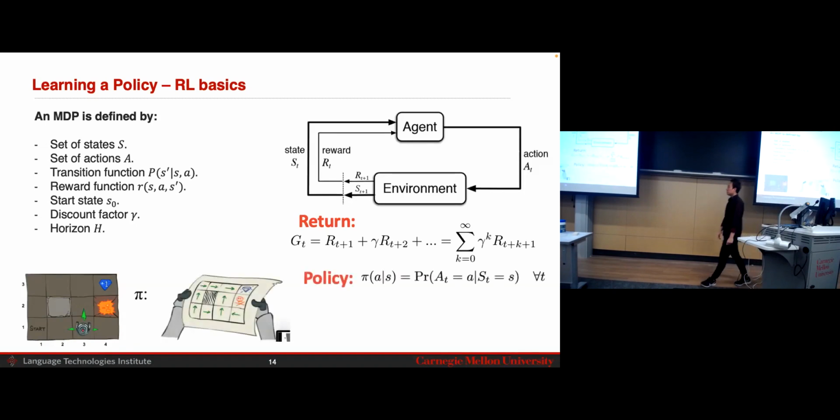Your policy is basically the output from reinforcement learning. You solve the problem, and what people typically want is the policy, which is a distribution over possible actions at a given state. It tells you what actions the agent should take from that state. Again, this can be deterministic, so at a given state, always just take that one action. It can also be a bit random, a distribution over actions to take at a given state.